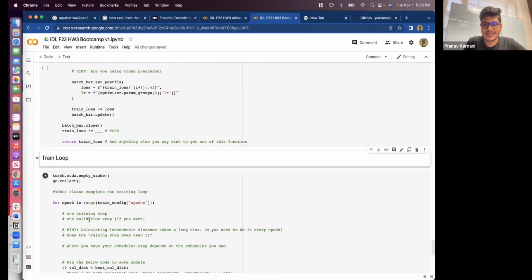So you may want to skip it and calculate it alternatively. You can use the validation loss if you're using a reduce LR on plateau for your scheduler to step on. And I would definitely not recommend calculating the Levenshtein distance for your training. It will take a lot of time and it would just slow things down for you.